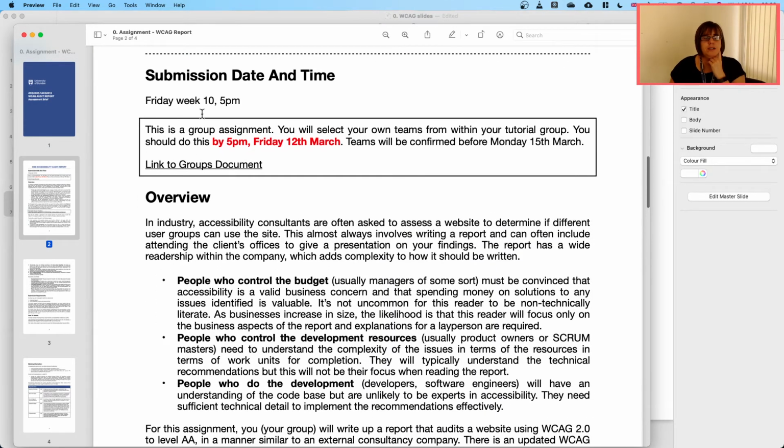The key thing here is that it is a group assignment, so you need to select your own teams by Friday. Anyone who's not in a team by Friday, I will allocate as usual, and then they'll be confirmed for Monday. That gives you 2 weeks of intensive work, so we won't use all of the class time, but the class time is actually quite short at only 2 hours anyway. So you've got a bunch of other time during the week that you can dedicate to doing this, and if you divide things between the team effectively, and I'll show you how you might do that, that's going to make a big difference, so you're going to have plenty of time to complete the assignment.